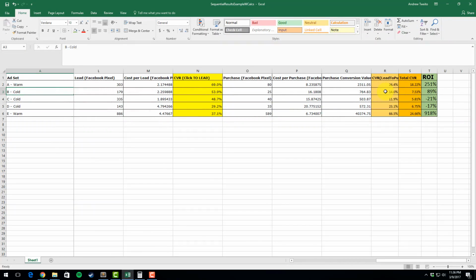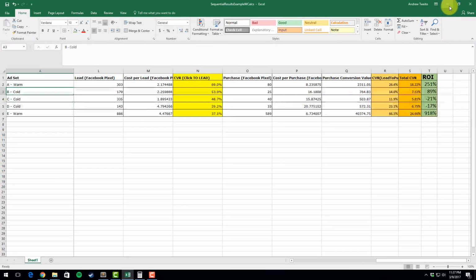But then once they get to the site, assuming you have decent ad consistency from the ad to the landing page, and when I say ad consistency, I'm talking about the messaging and maybe even the images and so forth, a lot of the downstream stuff, how they convert to leads and purchases, is going to be dependent upon your funnel. I'm not saying don't focus on optimizing your ads, but at the same time, all of this stuff works together.